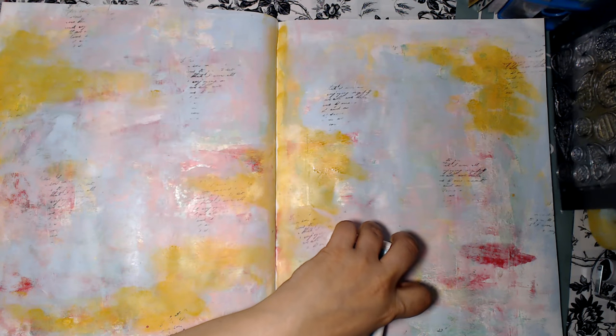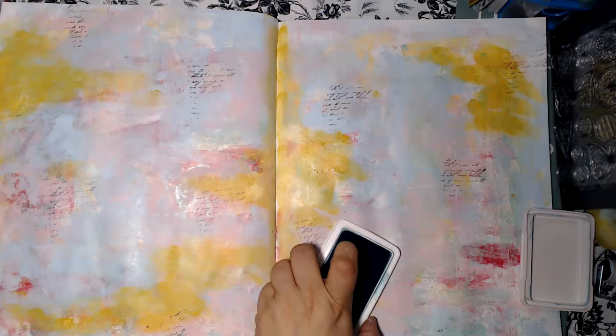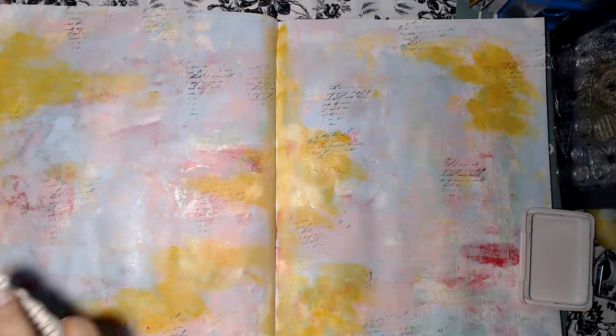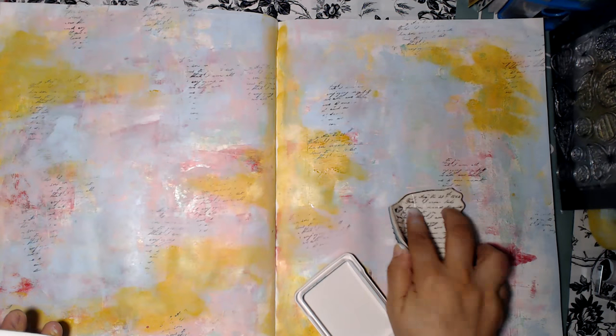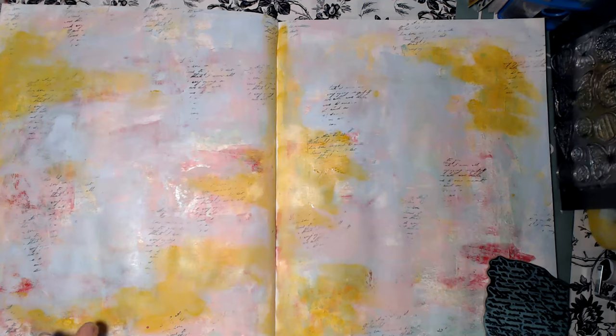And I'm going to go ahead and repeat the process now with the blue one, with the aquamarine, and adding a little bit of the same kind of stamping in a different color. I'm not really caring so much how straight or how off on its side it is. I just want to get this baby on here. That's my only concern right now, is to get some of these colors on there.